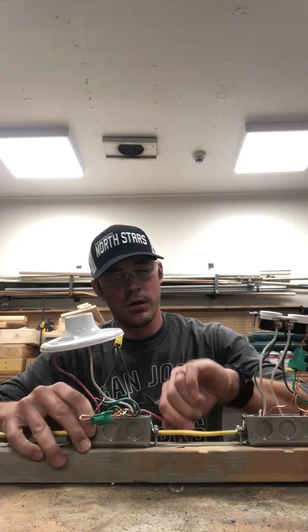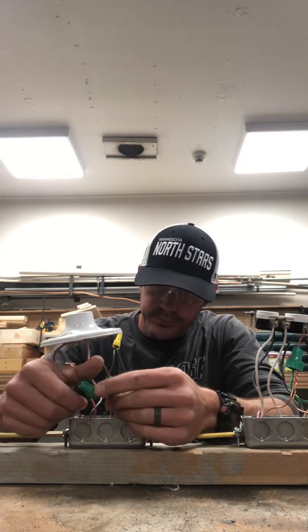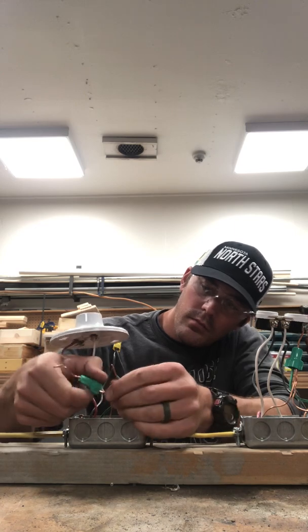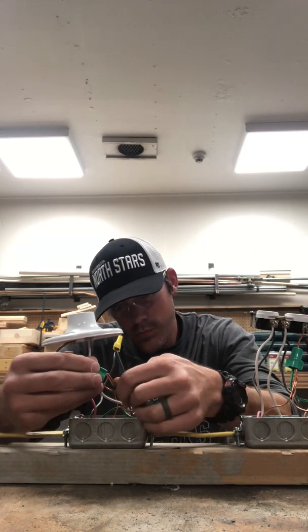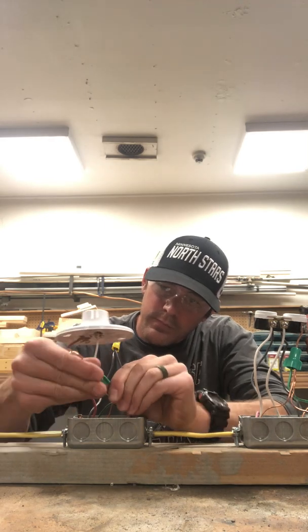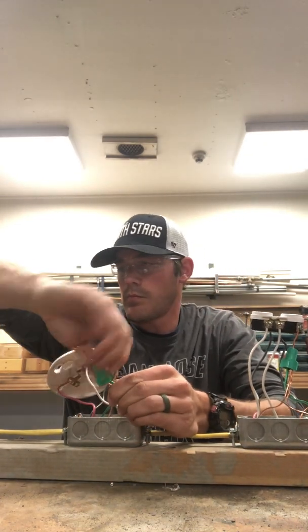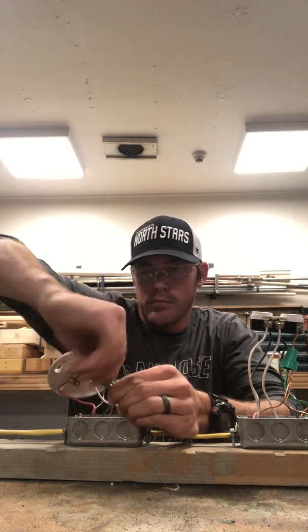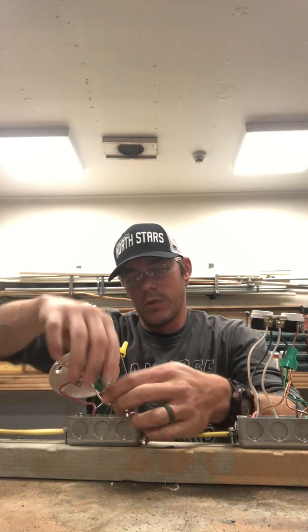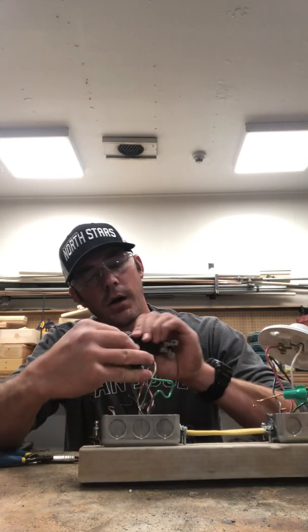Red wire, tuck that out of the way. Fix our ground in box number 2. Okay, no grounds to attach in our lamp holder. So going back all the way over to our light switch in box number 3.